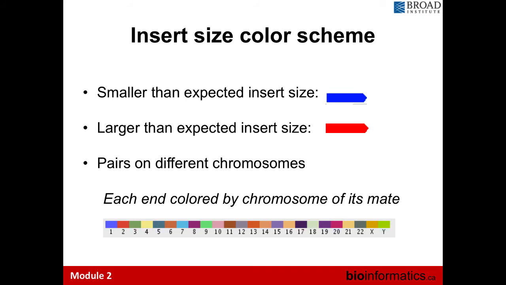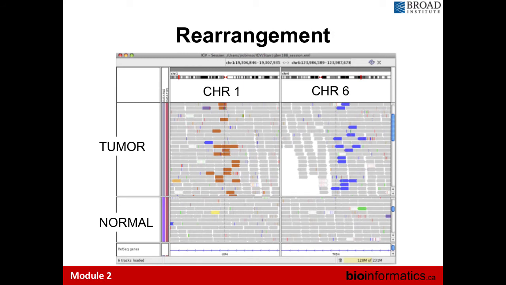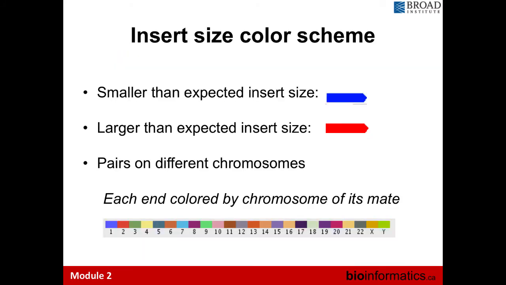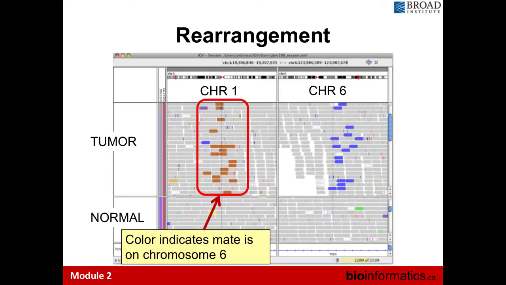Insertions give a smaller insert size than expected, and IGV colors those blue. For interchromosomal rearrangements, one read of a pair maps to one chromosome but the other maps to a completely different section. Since IGV only shows a small genome window at once, it indicates these rearrangements by coloring the mate of the read pair according to which chromosome it maps to. For example, viewing chromosome 1 and chromosome 6 simultaneously, reads on chromosome 1 colored orange indicate their mate is mapping to chromosome 6. Jumping to that location on chromosome 6, the mates are colored blue, indicating they map back to chromosome 1.